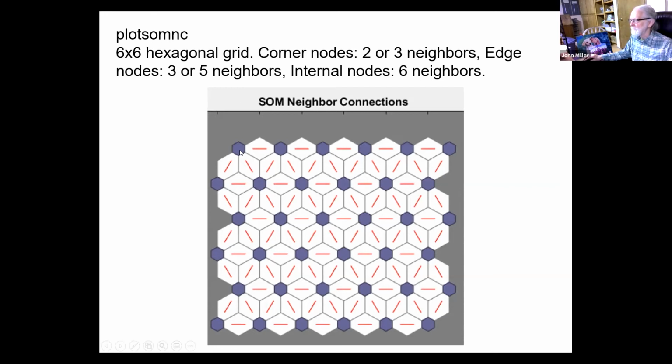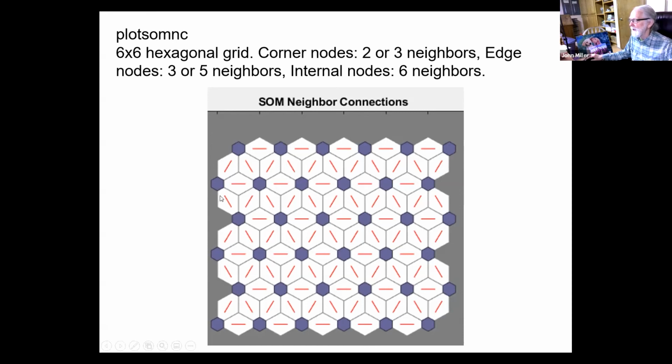The nodes are these dark hexagons, and the parallelograms between the nodes with these lines in them illustrate how a node is connected to its neighbors. As I said, corner nodes have either 3 direct connections to neighbors, 1, 2, 3 for this node in the upper left, or just 2 connections, 1, 2 for this node in the upper right.